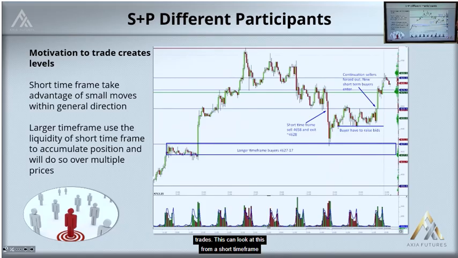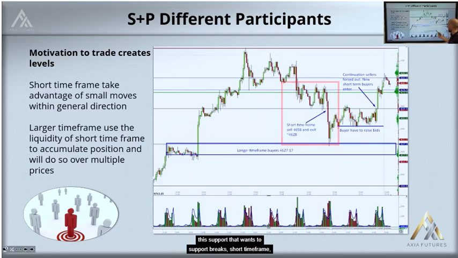So let's go and look at this from a short time frame participant's point of view. This is an hourly chart, this is an S&P. Short time frame trader's point of view, this is a market that has moved higher. We've then balanced out. You're waiting for a shift from here. Either you're going to get buyers push us towards the upside, or you get sellers come in, break this support.